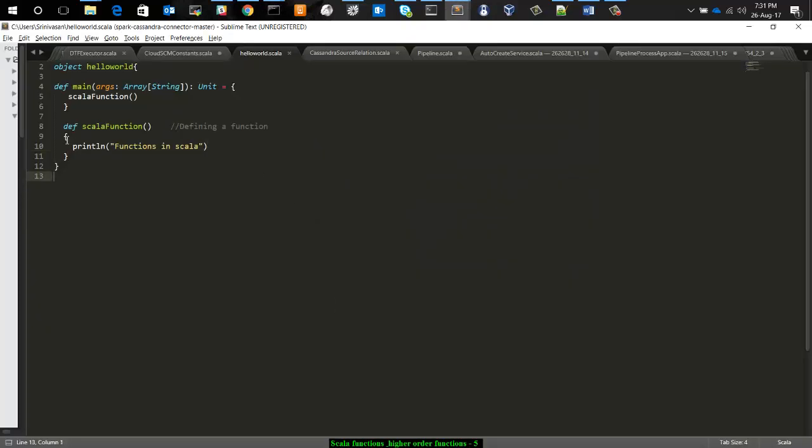Then we can try it out with an equal to operator. If you give an equal to operator over here, it means the function is going to return something. So we have to return something.